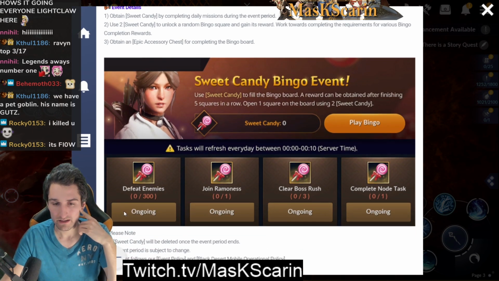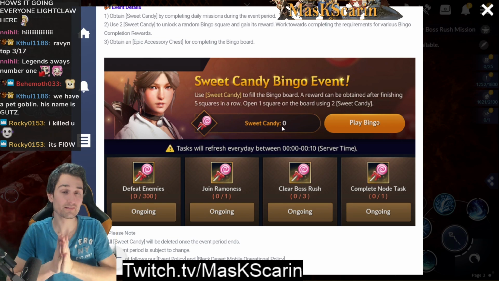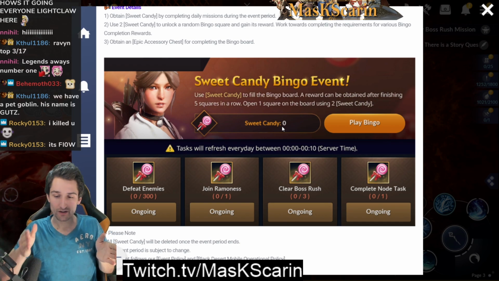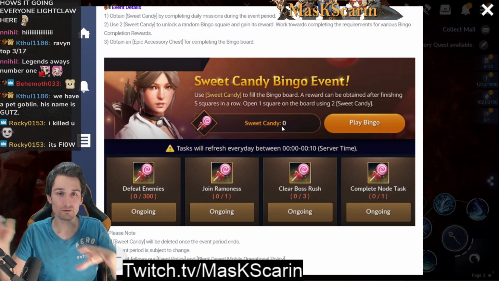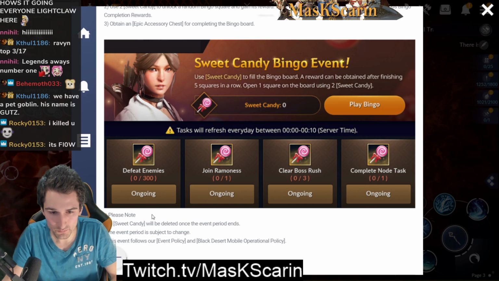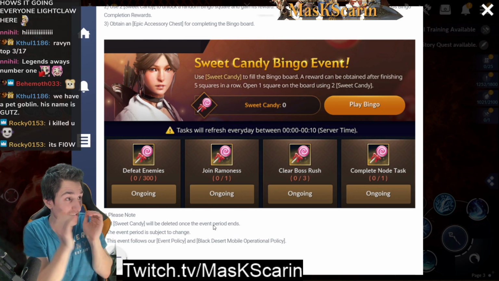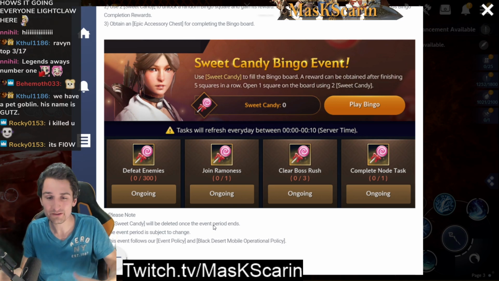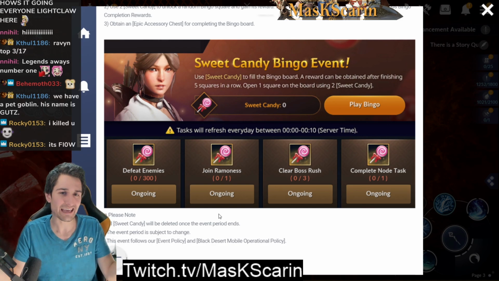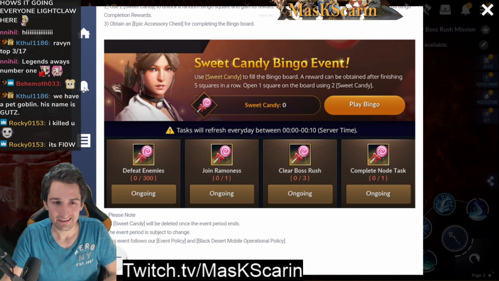Do your dailies. Get your stuff, and instead of just progressing through, this is the exact same thing as we had, where you do your daily missions and it just progresses you through and through until you fill out a square. All good. All sweet candy will be deleted upon milestones, more like completion milestones. Get this when you complete 50. Get this when you complete 100. This is kind of just a neater, more interactive way. Now you're playing bingo. It's the same thing happening, but it feels more fun, which is cool.